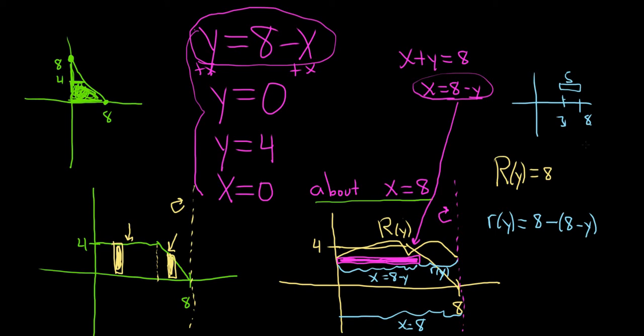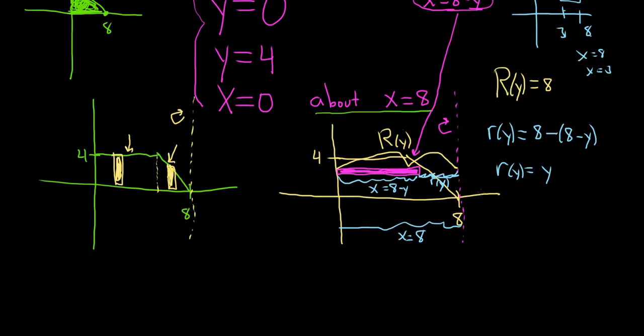And it's obvious that it's 5, but think of it as x equals 8 minus x equals 3 to get this distance here. Same thing here. To get this distance here, we take x equals 8 minus x equals 8 minus y. So little r of y is equal to, well, it looks like the 8's cancel, and negative and negative is positive, so we just get y. Wow. Talk about cleaning up.